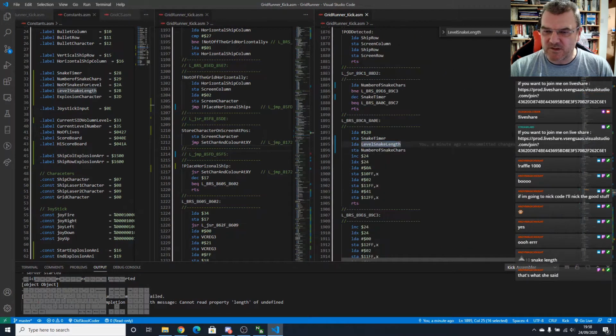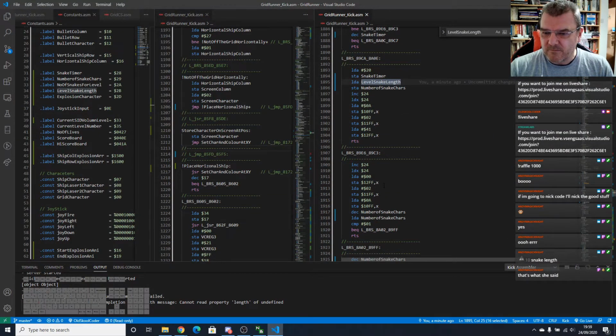Nothing there. Right, because on GridRunner 2 it has the snake length, and then it has two of the locations that go with it, and it's the timer before the snake arrives on screen, and then there's another byte that determines where it is on the loading of the snake. But I can't see them, we'll come across that anyway. Right, let's get back to where we were.